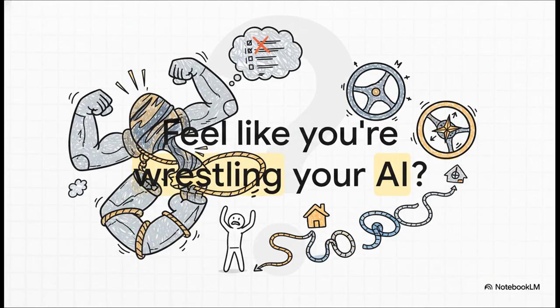So, does this look familiar? You've got a simple task in your head, right? But getting your AI to actually do it feels less like a conversation and more like you're wrestling a bear for the steering wheel. You're constantly correcting it, trying to steer it back on course. And look, it's a super common feeling.